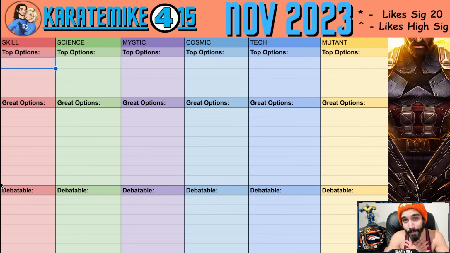Now, in my opinion, the 7-star skill class, even though skill is my favorite class in the game, the 7-star skill class is the weakest in my opinion. So when it comes to top options here, we are looking at, in my opinion, Mantis and Black Cat. Now, Mantis, launch pool champion. Black Cat, locked behind a 1.5 million loyalty crystal. Most people do not have her. Lots of people have Mantis.